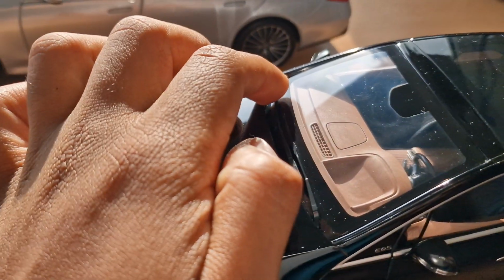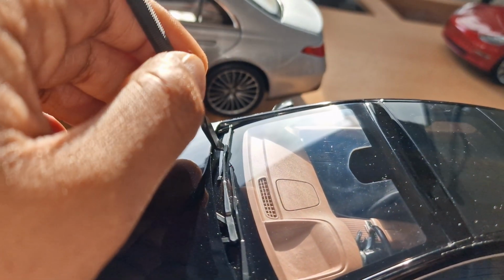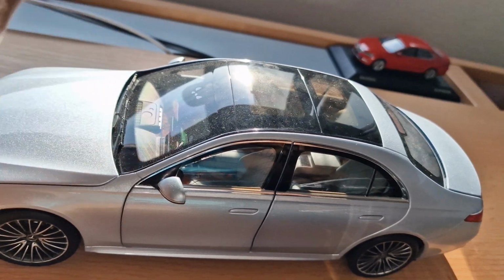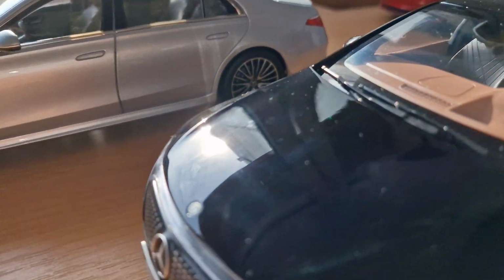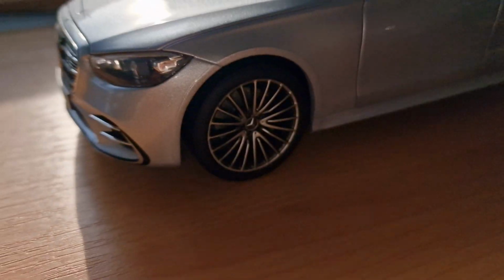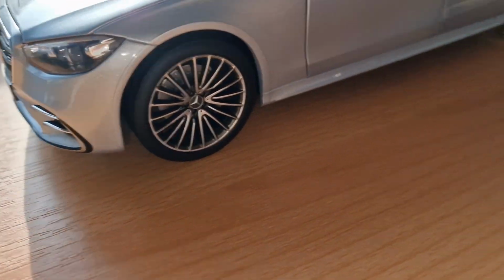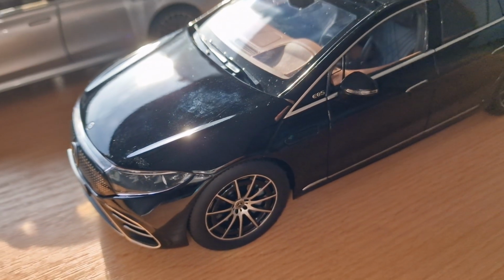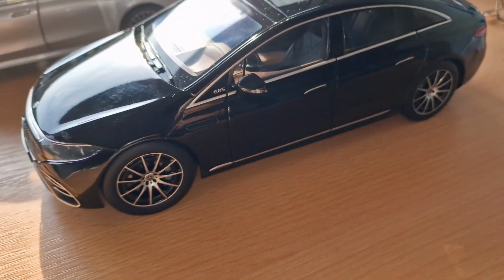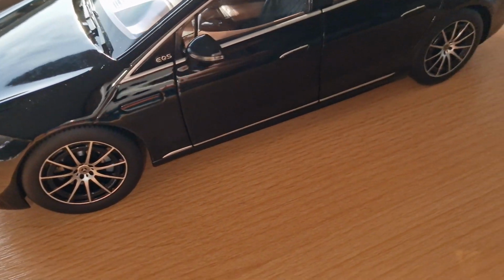You've got the wipers, which are super fragile. I don't want to touch them with my finger anymore. Same goes for my S-Class. The one good thing with the EQS is that you don't have the little Mercedes-Benz hood ornament. So if you're handling the model or giving it to someone who isn't as experienced, you don't have to worry about things breaking off because there's no such danger up front. Although the fingerprints do show up because it's a black color.